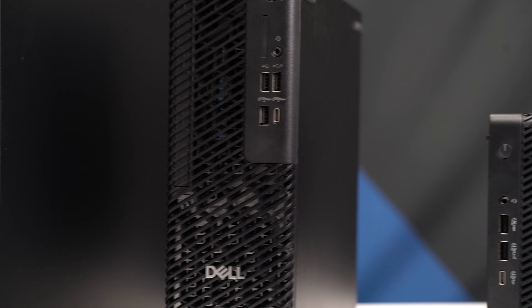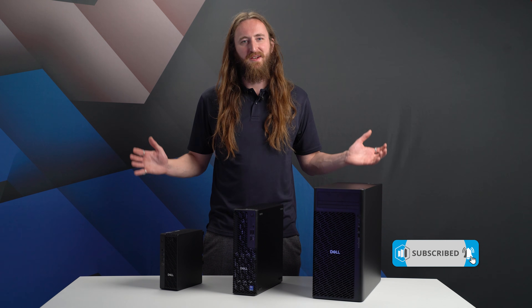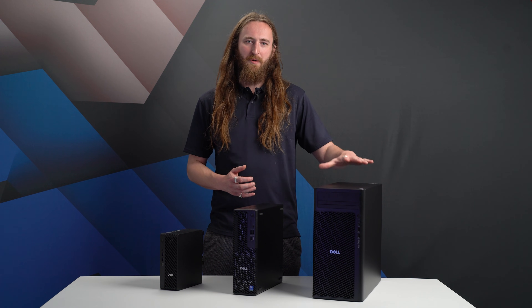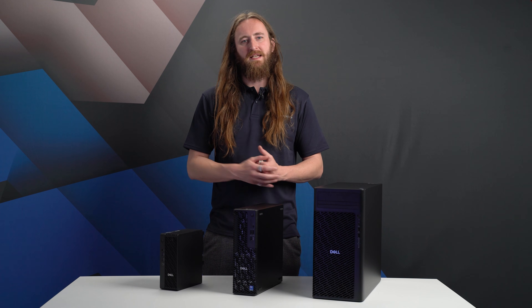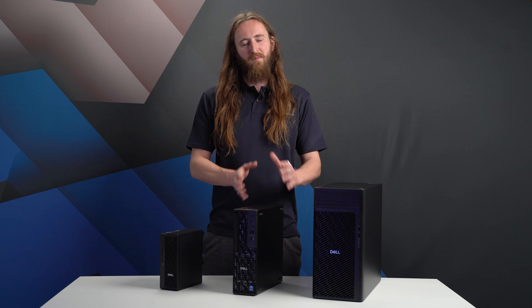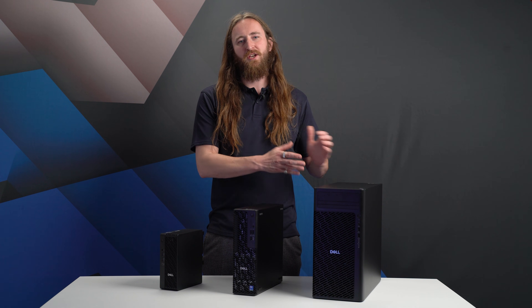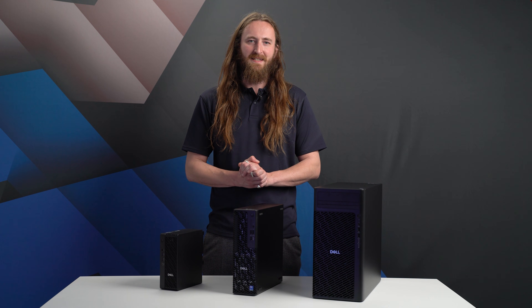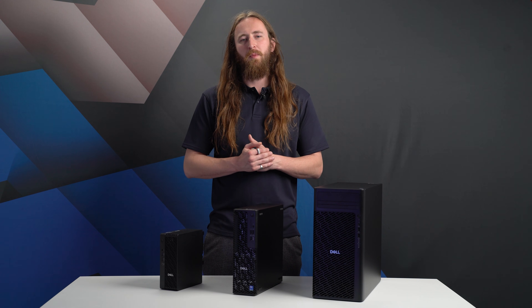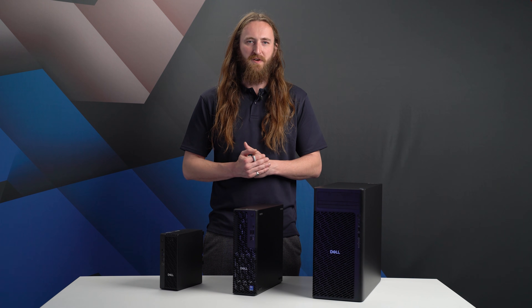There should now be far less overlap and confusion between the three different brands. For Spring 2025 Dell have launched three new desktops: the Dell Pro Max Micro, the Dell Pro Max Slim, and the Dell Pro Max Tower T2. The Pro Max Micro replaces the Dell Precision 3280 compact form factor desktop, and the Pro Max Slim replaces the Dell Precision 3480 tower. Gone are the model numbers, replaced by a simpler naming scheme, but if you need to know the year of release, the seven-digit part code on the system includes the year the system was first produced.